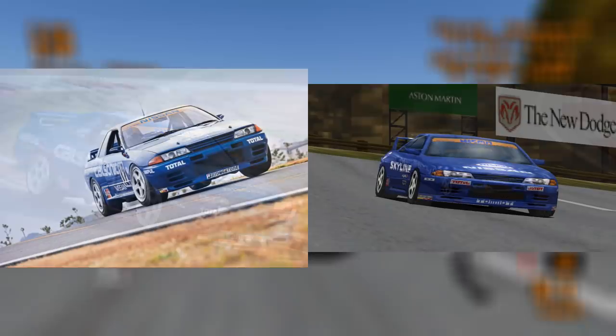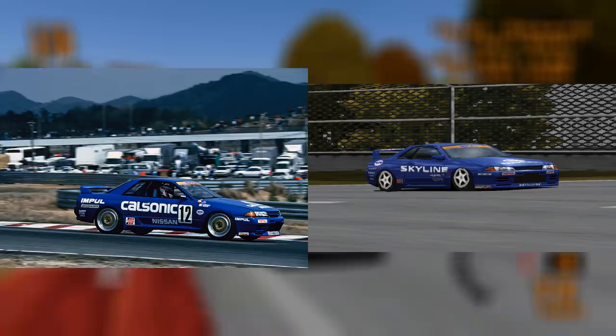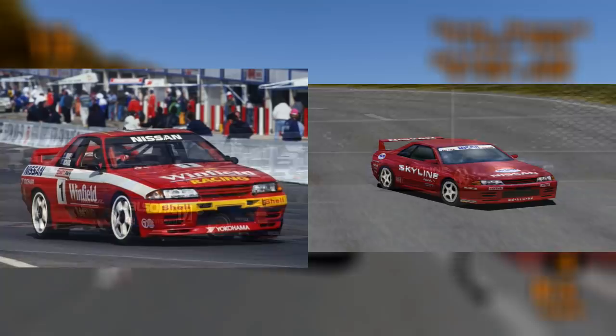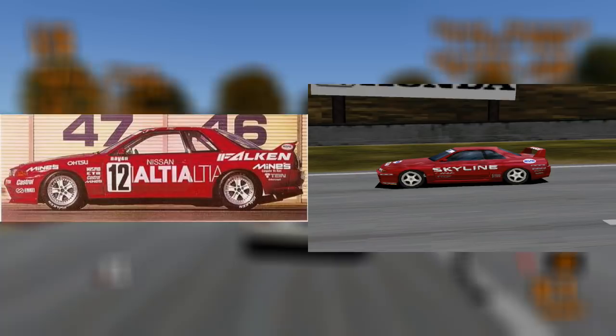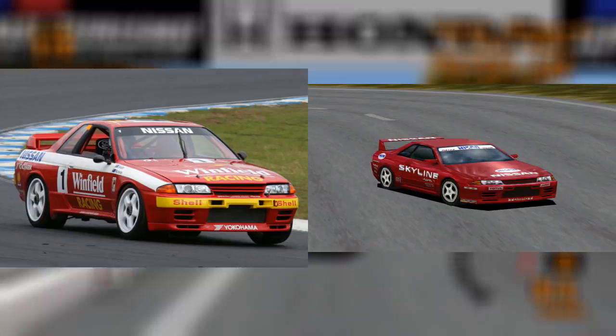The Kalsonic R32 Skyline is another well-known Gran Turismo car these days, but before the car was officially licensed, it appeared on Gran Turismo 1 as one of the racing modifications for the R32 Skyline, with Skyline logos rather than Kalsonic ones. The red Skyline could simply be a palette swap of the blue livery, however there were a couple of red coloured Skylines also present in the Japanese Touring Car Championship — the Gibson Motorsport Skyline and the Altair Nismo Skyline GTR.